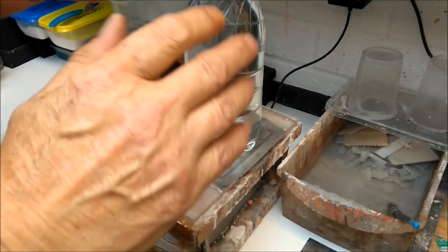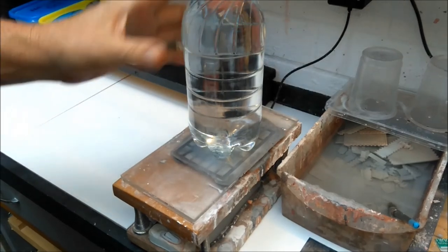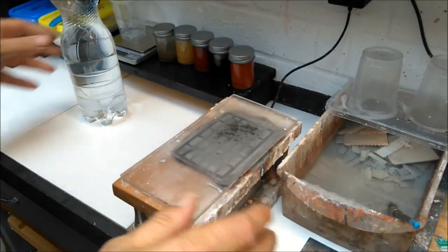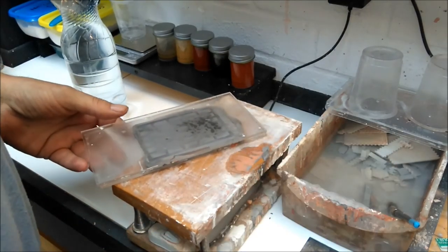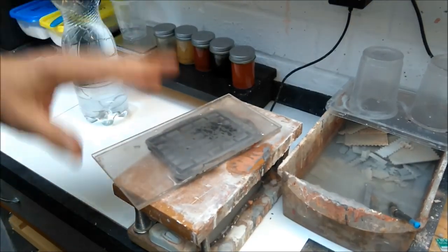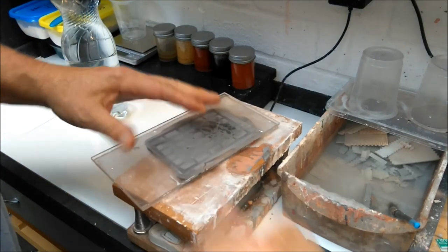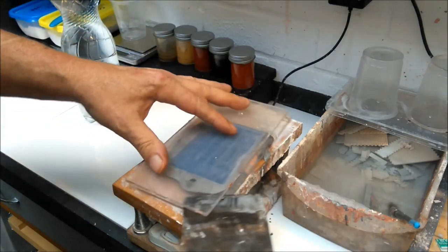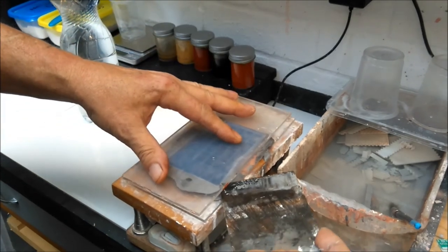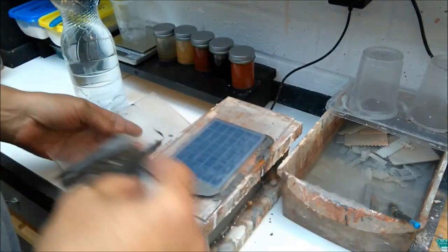Okay, I'm going to try and get this done before we get too much noise around us. Okay, it's been sat here for quite a while, and depending on how long you leave it is how you have to get it off. Short time, you can just twist the top and it will come off, but it's not going to happen because it's been sat here for a long time. We've had a lot of noise, a lot of people in the gardens, children screaming. So we take it off like that.